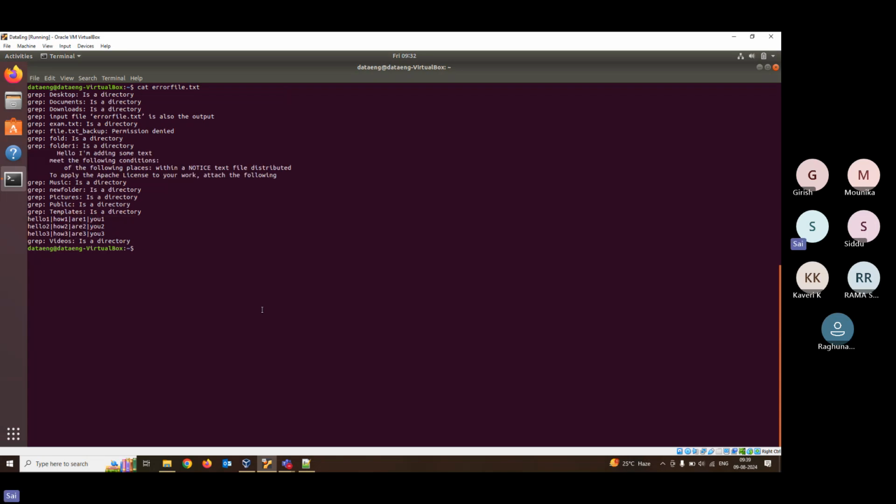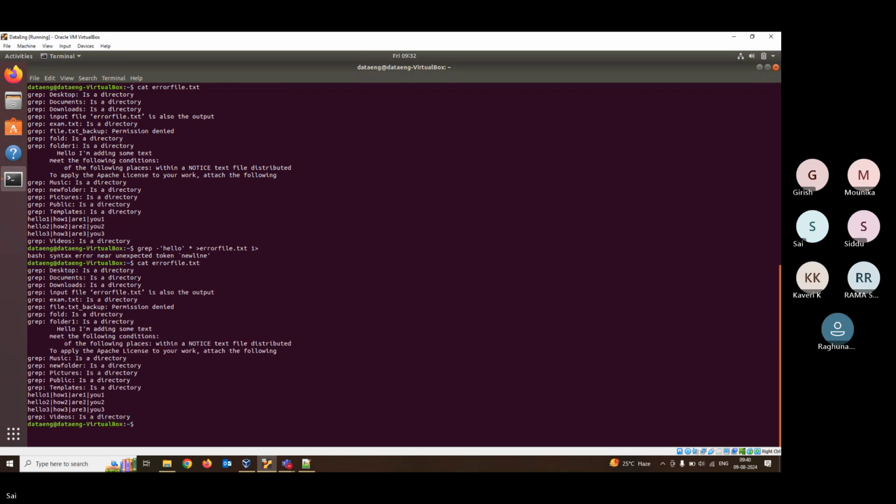And in the previous command, we redirected both, right? So if I wanted to do only this one, this is how the redirections work. The other way, if you want to simply write everything into a file, you can use this as well.